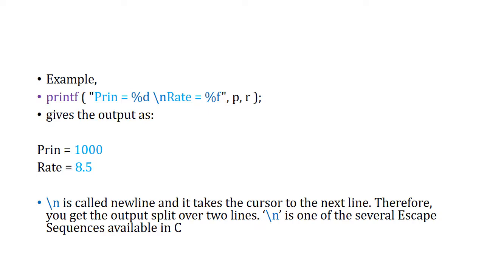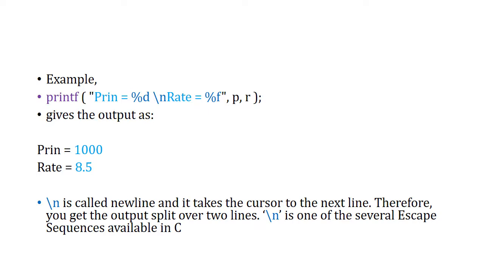So over here you can see that you will get on the screen "p is equal to", and then in place of %d you will get the value of p, which is 1000, and then "rate of interest is equal to". After that we will change the line, and then our rate comes out. %f is used for real values. We know that r is a real value. It is not an integer, it is a real number. So %f, that is, rate 8.5, is displayed. This will be displayed corresponding to this printf statement if we have written it in our program.